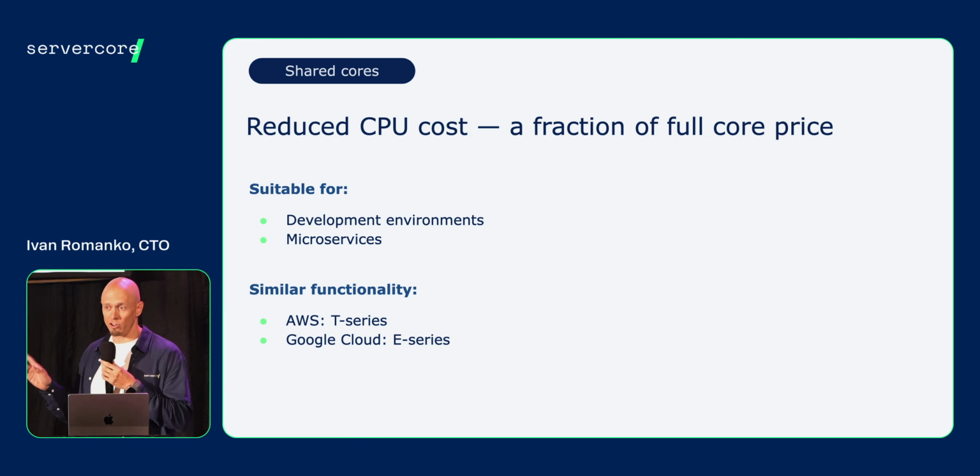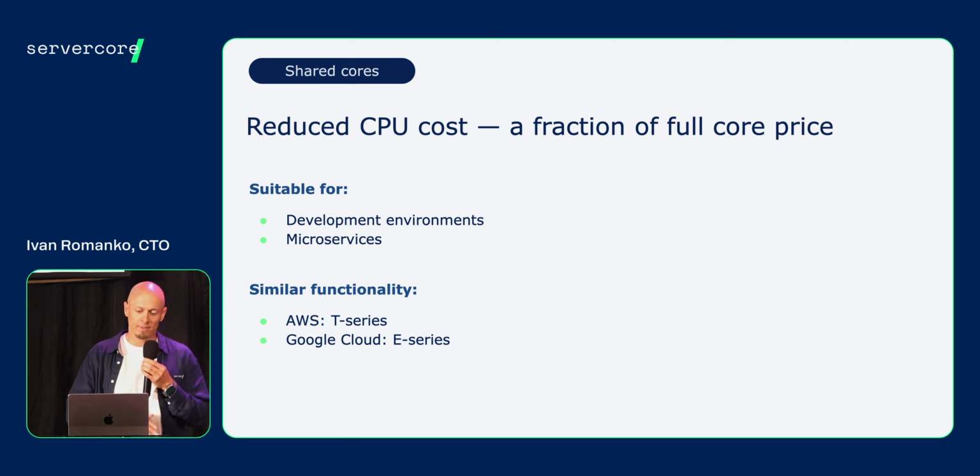Another feature, which is available, as I've said, in many clouds, is shared cores. In AWS, to get a shared core, you launch an instance from the T-series instance line or something. In Google Cloud, they have the E-series. In other clouds, they have something like that. So sometimes it's not clearly visible that you're using a shared core. But if you look into details, you will find that T5 something will give you like 40% core, and so on, with lots of different complicated stuff like CPU credits.